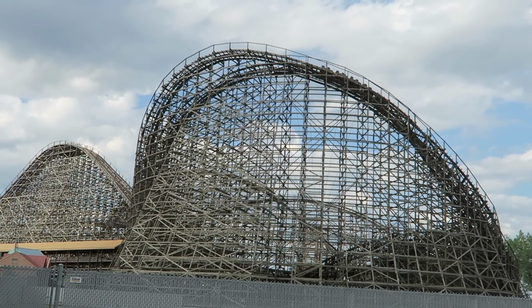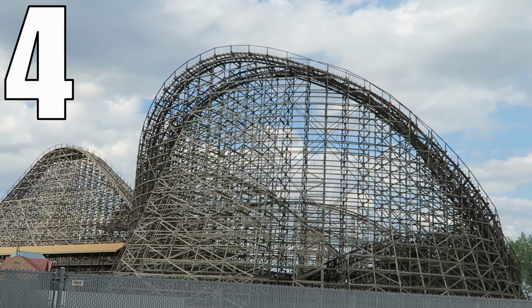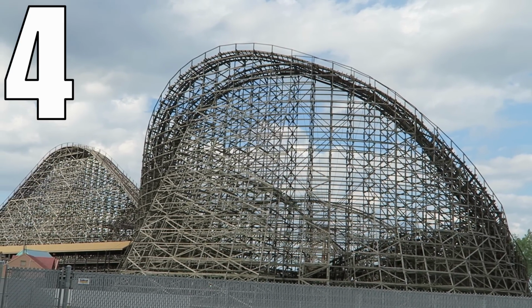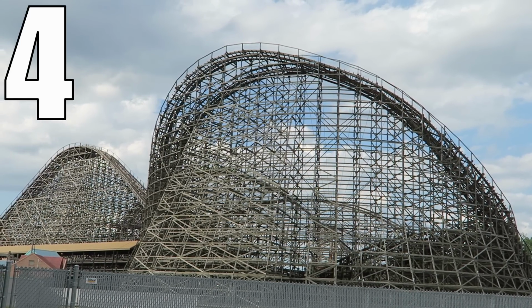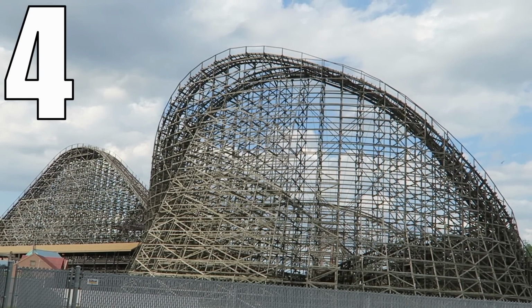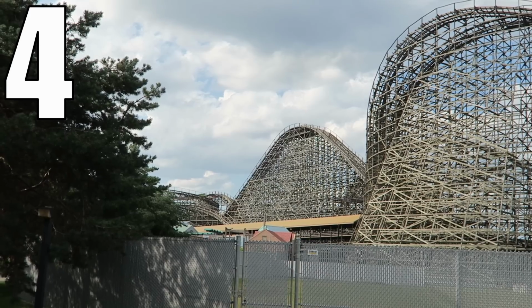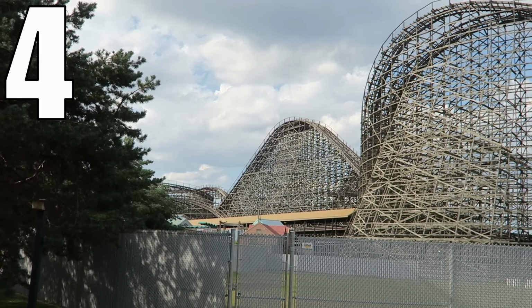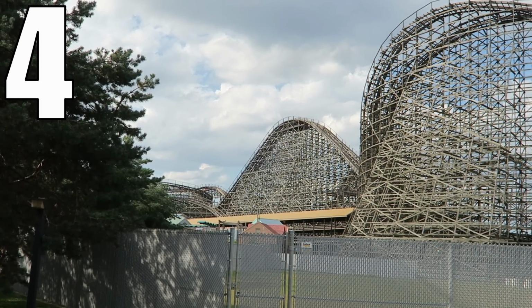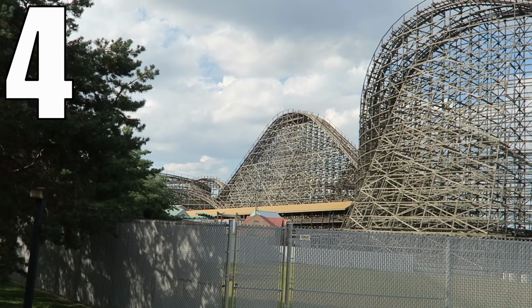So what would I rate Le Mans? I would give both sides of this wood coaster a 4 out of 10. This is a below average wood coaster. It's not as rough as you may suspect, but the pacing is what really drags down the experience. There are a few fun moments in there with airtime and laterals, and they sort of sneak up on you because of the weak elements surrounding them. Then it's always fun riding through the structure of a wood coaster as dense as this. It makes for some neat visuals.